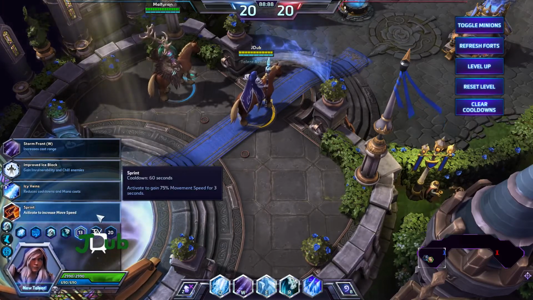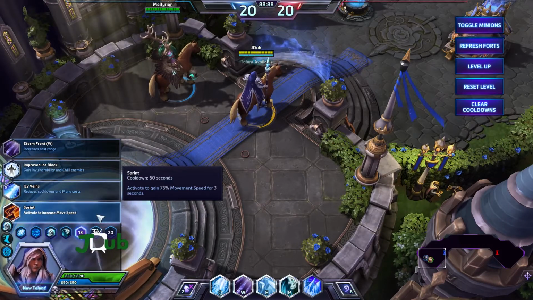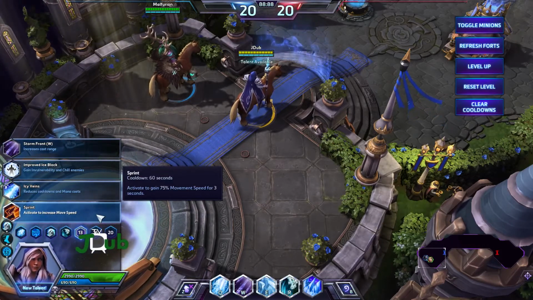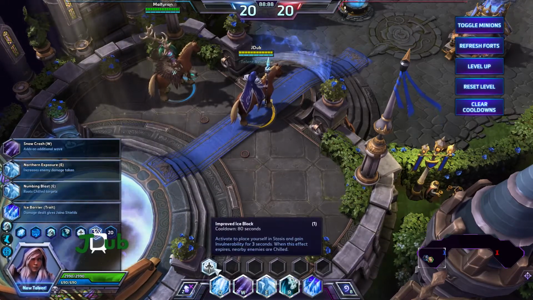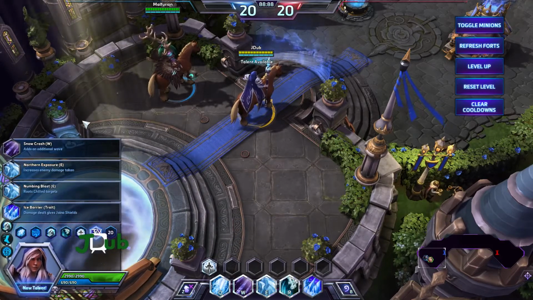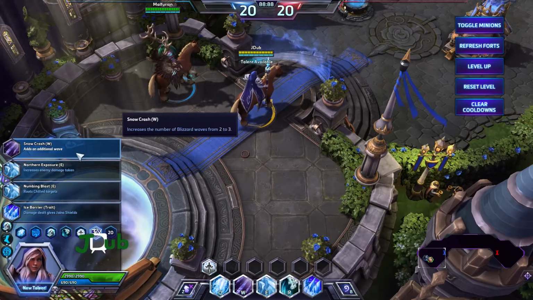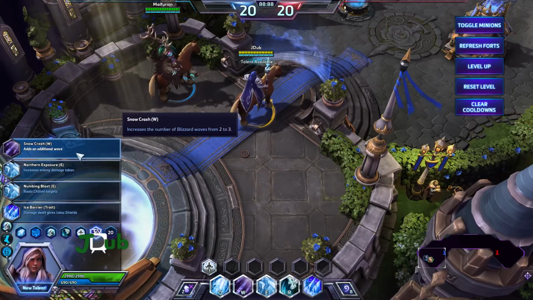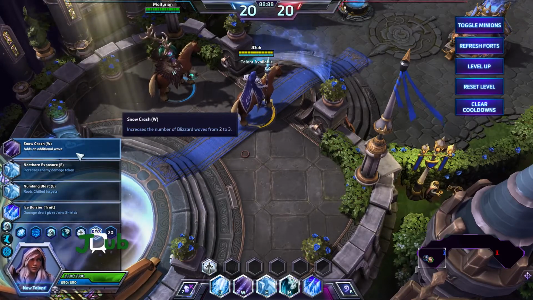And we got Sprint, which is activate to increase movement speed. Which, with all this chilling stuff, does she really need to get away faster? We're going to try Ice Block. Yeah, there's an activated ability. So we want to definitely see how that works out. So at level 16, we got Snow Crash. Adds an additional wave. Increases the number of Blizzard waves from 2 to 3. We haven't seen how Blizzard works yet, so we're not entirely sure what that does.